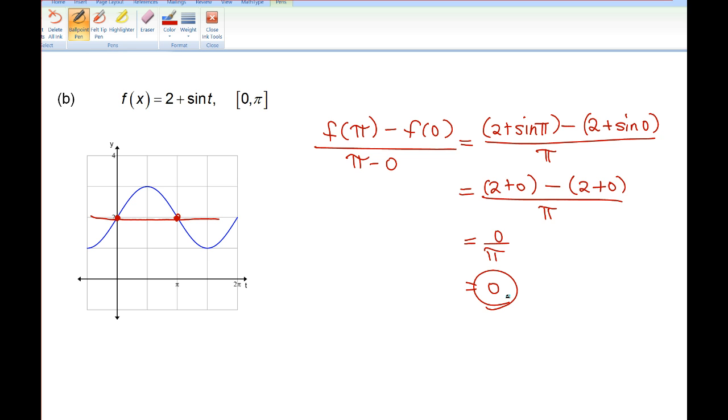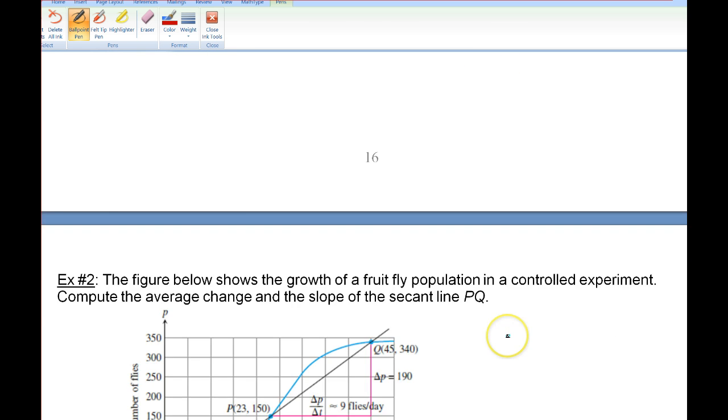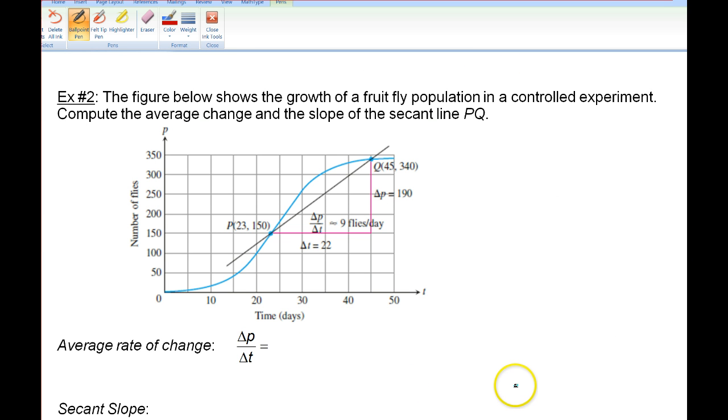So the average rate of change, again, we're talking about the average slope, so it goes up and then it comes back down. So it makes sense that the average would be straight through. But it'll get harder than these two, to the point where you can't just count rise over run. Correct. Which leads us to the next page.